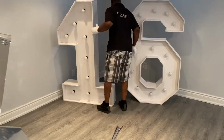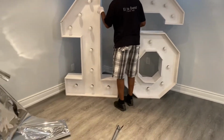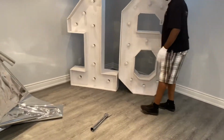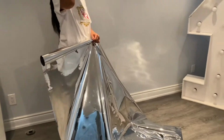So that's my husband just adjusting. Look how huge the number 16 is. So we're just deciding on what angle we're gonna have this 16. We're gonna do it off to the side. I think that looks good. And then Asia's going to put the runner underneath.